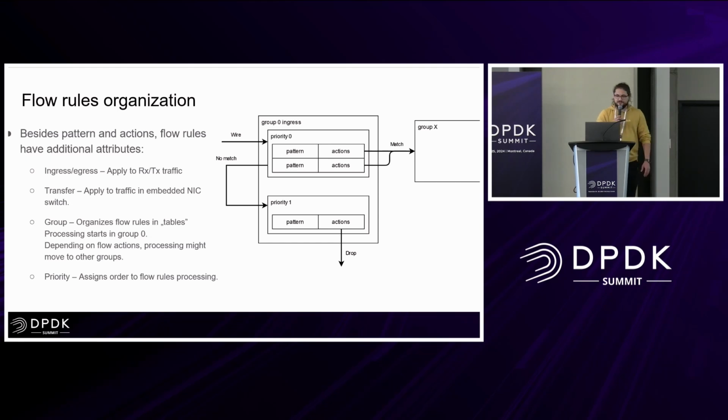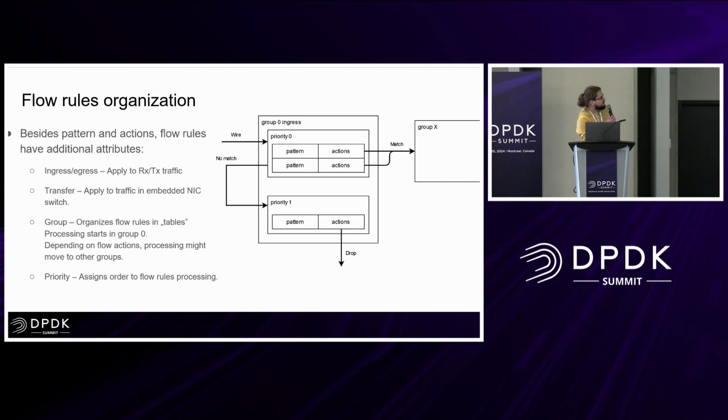So for example, in this diagram, we see that in the box on the left, we have a group 0 on ingress. Ingress is an attribute specifying that this flow rule will happen when the packet is on the RX path in the NIC. The group is an identifier. It's a 32-bit integer, which we can think of as kind of organizing the flow rules in a table. So each flow rule created in group 0 will be put in the same table, and they will be processed. You can think of it as processed as a single entity. Inside the group, going inside this left box, we can organize them into priorities. So first we'll process the rules in priority 0, then in priority 1.